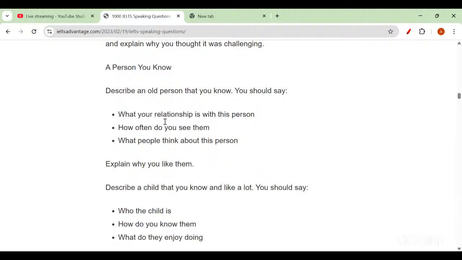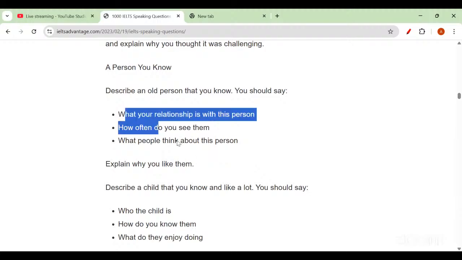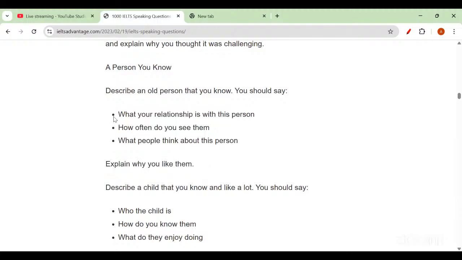If you want to add any other point, you can add it, because the examiner says you should say, you can say these. It does not say you only say these points, you only use these points. These points are helpful. You can use these words. If you practice more questions, you understand how to make a story. So then you decide you need to add more points, bullet points, or should we go with that? Mostly people use these bullet points and make a story. You can go with them randomly.